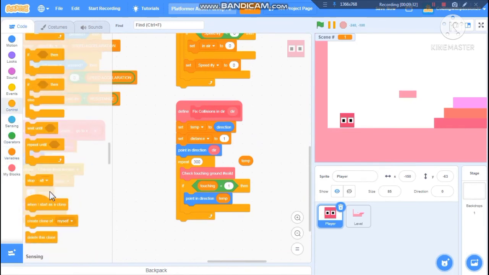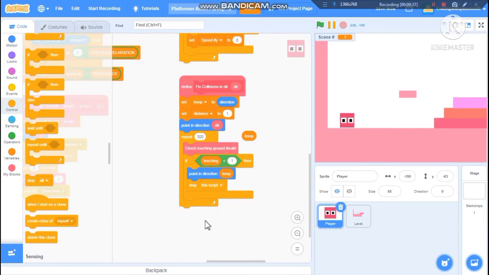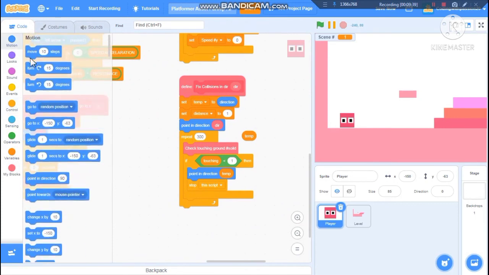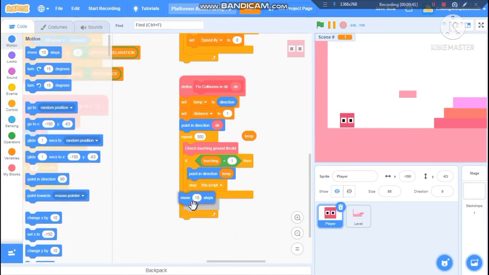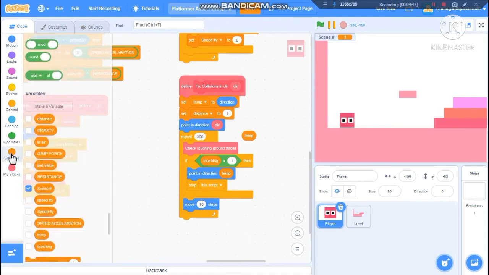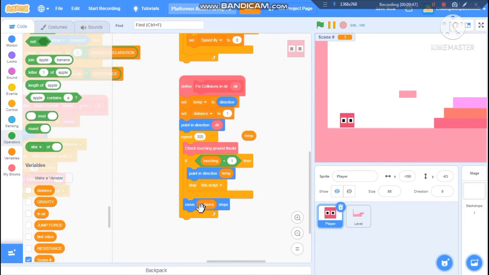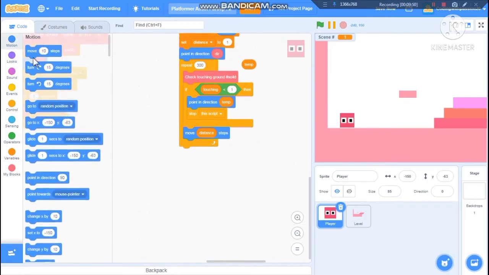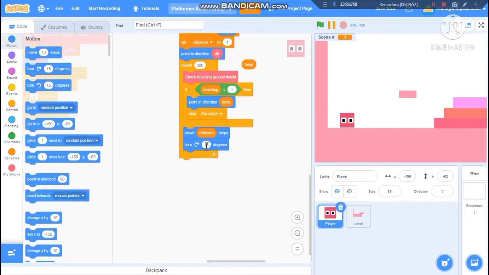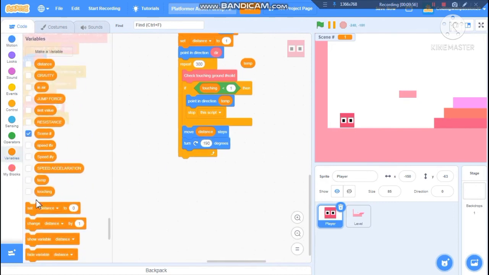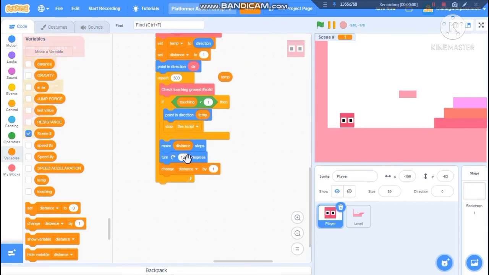Then after this simply stop this script, and if it is not, then move our distance variable, which means 1, then turn by 180 degrees. Okay, sorry, not 190 degrees, 180 degrees.